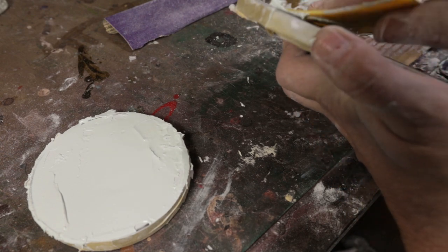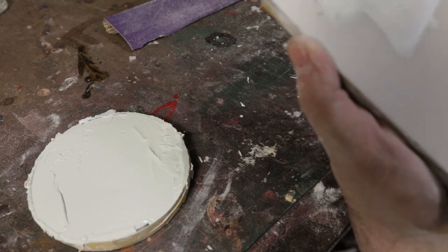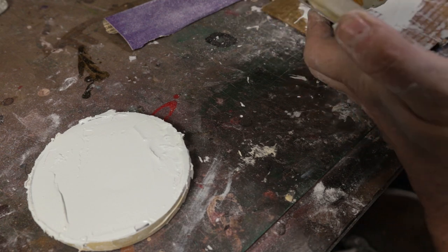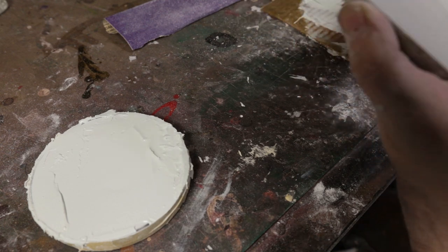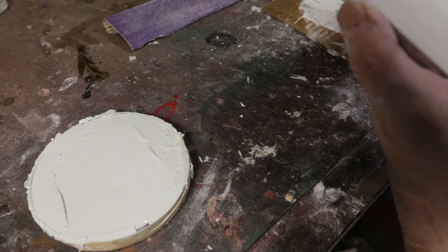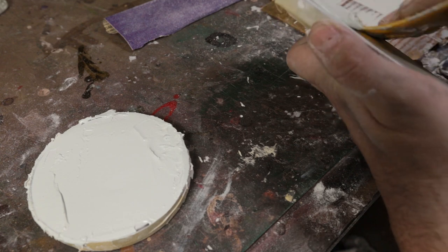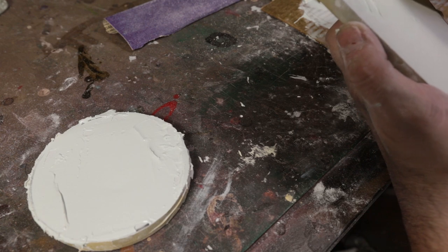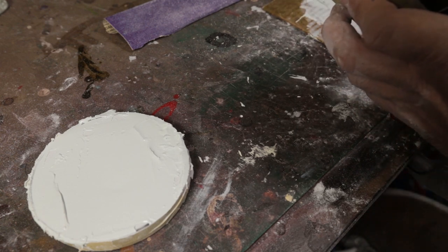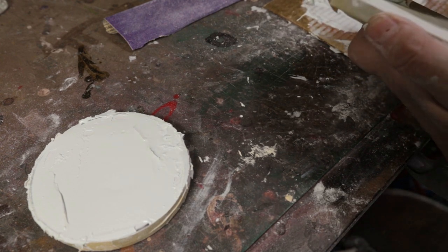I sanded it until I saw the edge of the plastic, and that let me know I had it down as far as I could go before I have to go back and do any more filling. So hopefully this will, I got a piece of dirt in there. You know you got dirt when you're spreading and you get these little cracks in it. It's starting to harden up on me, so I gotta put this down.